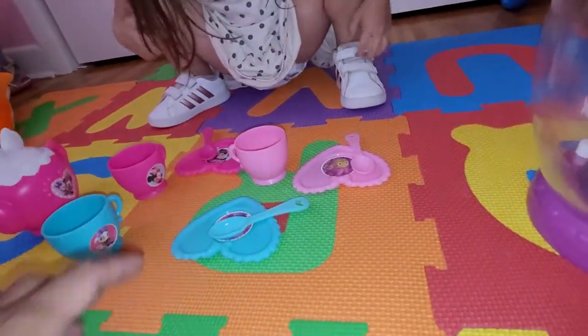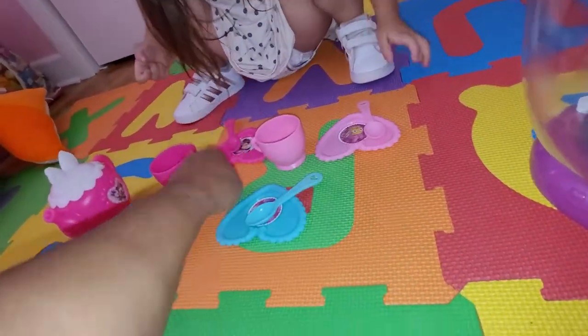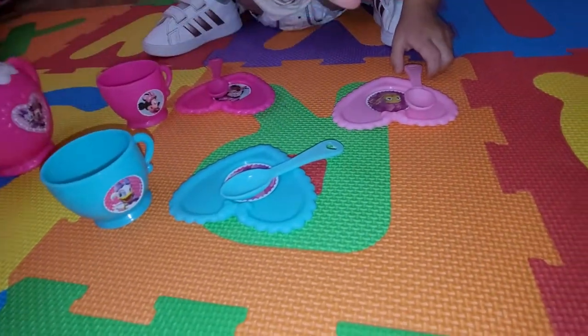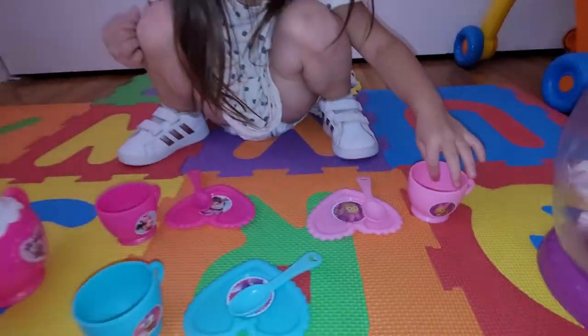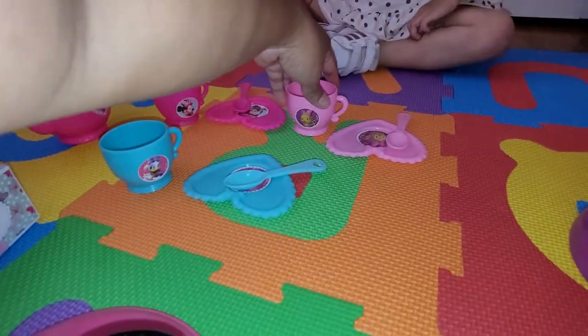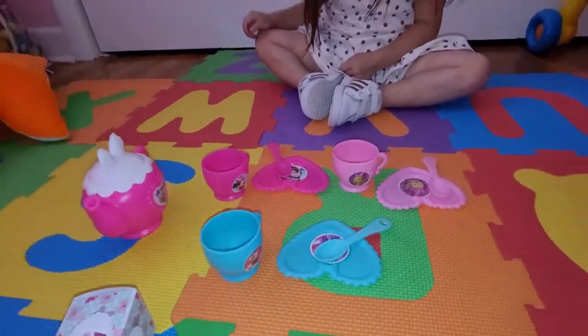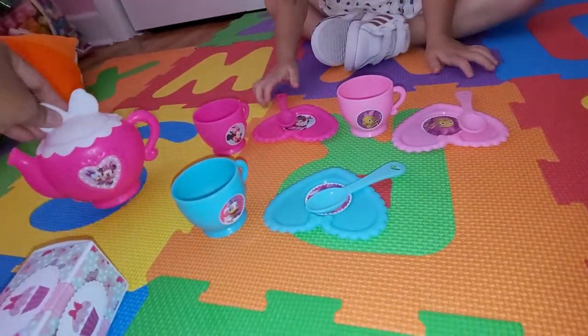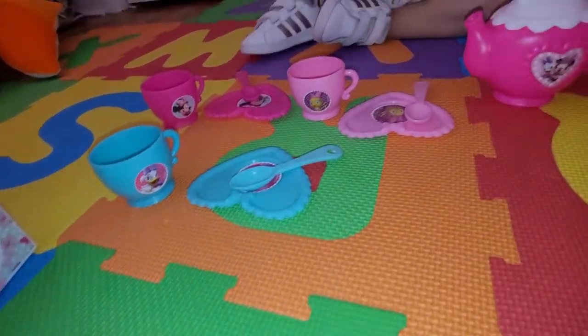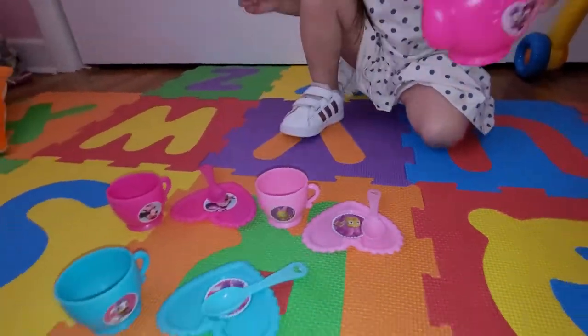There's three of them. So green, pink, and pink. Whoa. Turn it around so we can see. So that's what it looks like. And then this is where you put the sweet tea. And then you gotta pour some sweet tea in the cup.